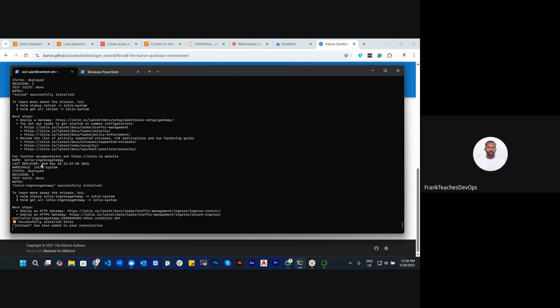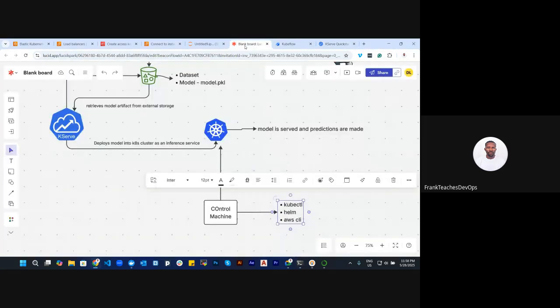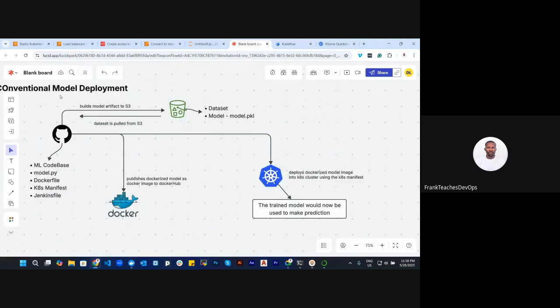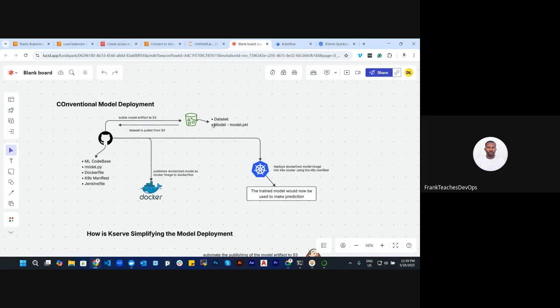All right, so guys, KServe is a game changer. KServe saves you the stress and the hassle of conventional model deployment.